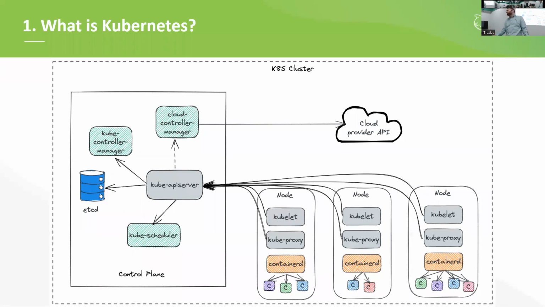Bojan and Maria had a great presentation about durable functions. And there we actually had orchestration and workflows, right? We had first do this, then wait for all of the fan in, fan out to finish, and then do that. So it's a workflow. We can do it in different ways. In Kubernetes, actually, it's not like that. It's not A, then B, then C. It's only A and C. We see the A, which is the current state, and C is the desired state of the system. We need to get from A to C, but we don't care how we get there.